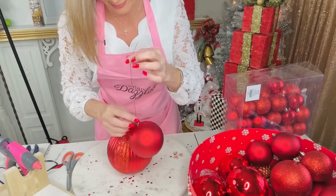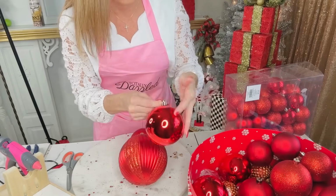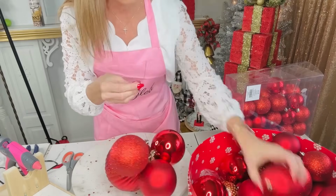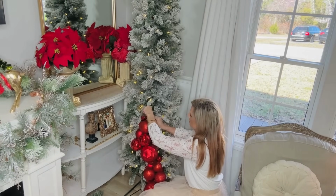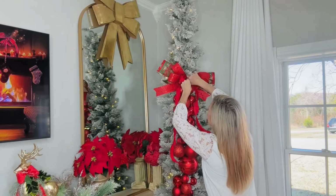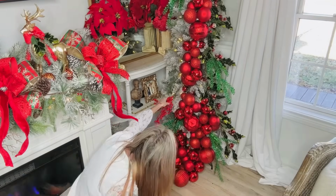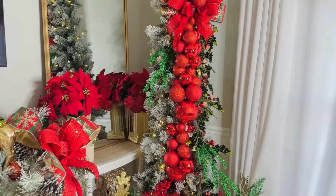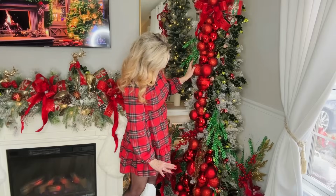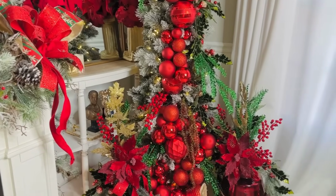You simply take a piece of floral wire and add one of the Christmas ornaments to the base, and then you just string a couple more on, and then you can simply wire it into the tree. I did several bundles of that, and then for the top part, I added in a big beautiful bow, and then I did a reverse on adding in my picks. Instead of adding them to where they're coming up, I added them to where they're cascading down the tree. But they're these mercury glass vases, and they have a little basket weave around the base.